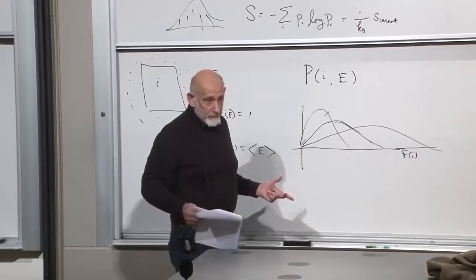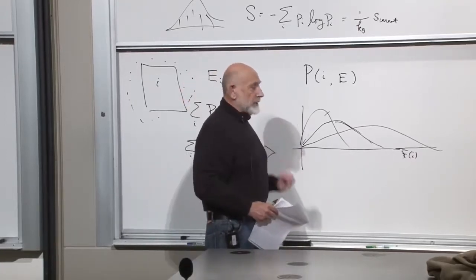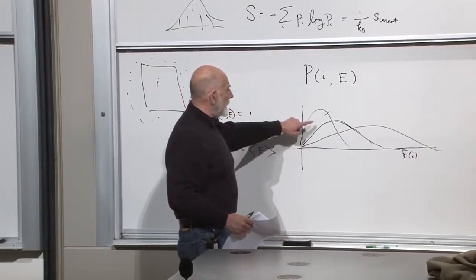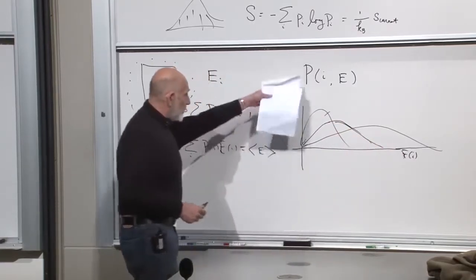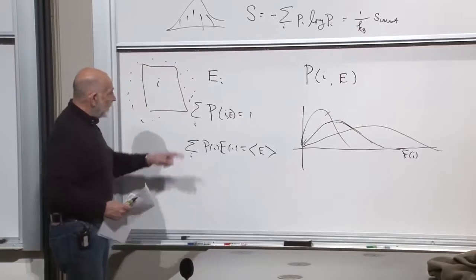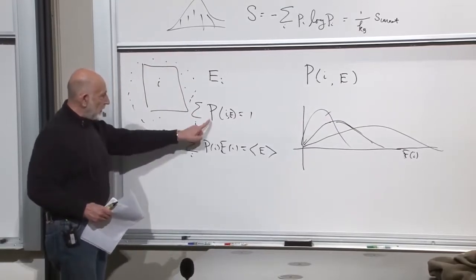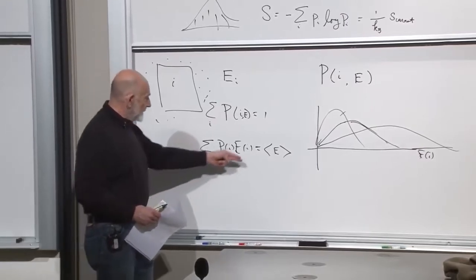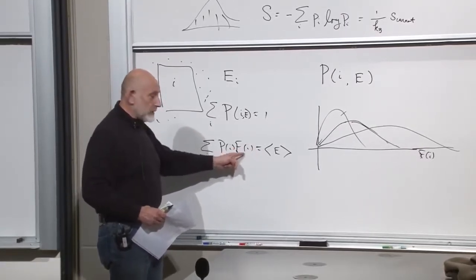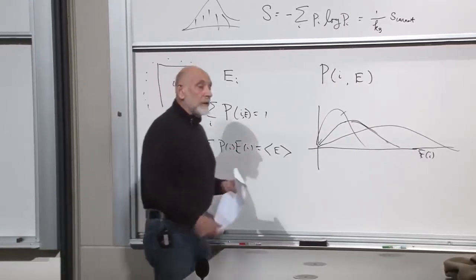We don't know what they are. But as a matter of experience, for each value of the average energy, there's a probability distribution, and that's called Pi of E. Every single one of them satisfies the sum rule here, and the average energy is equal to this quantity here. Yeah?